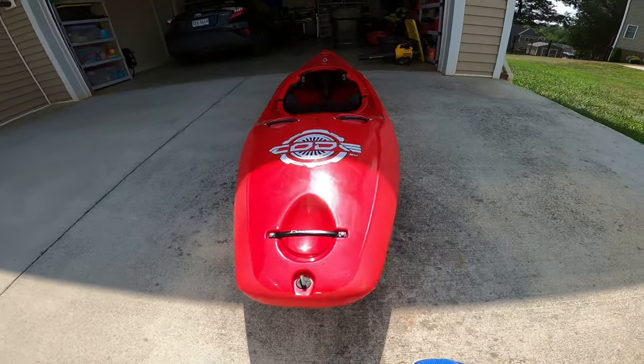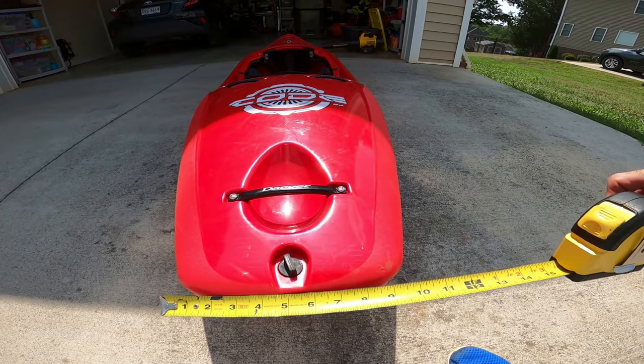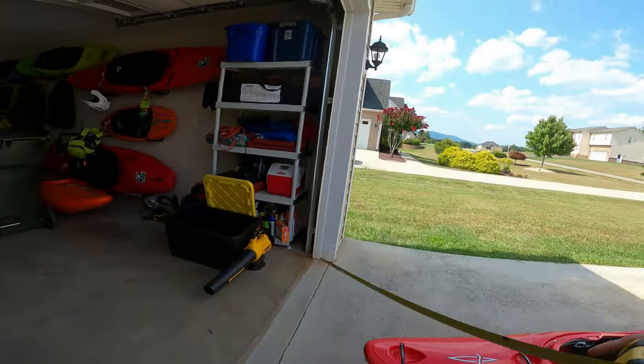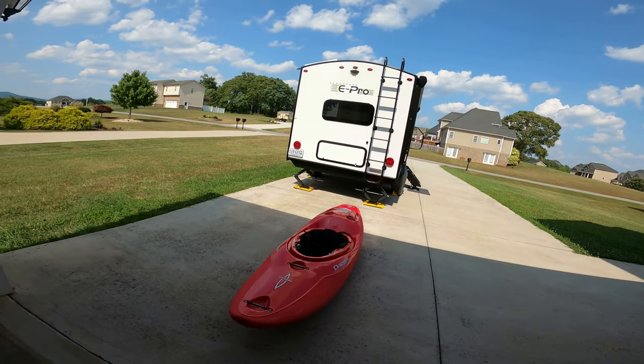Stern — let's check out the stern. Right at 10 and three-quarters, somewhere around there — 10 and a half. That's pretty good for stern rocker, got a lot of stern rocker on it. You can see it's about 9 inches on the width on the tail. Not as much bow rocker as I thought — I thought it was more than the Goat, but the Goat is actually over 15.